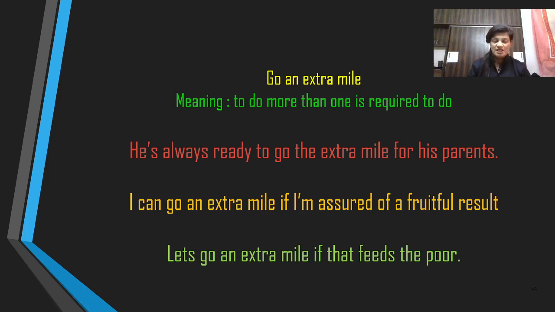All right? Go an extra mile, as in to do more than one is required to do, or put in extra effort. That's what we mean when we say go an extra mile. He's always ready to go an extra mile for his parents. So he is always ready to put in extra effort when it is regarding his parents. Or you can also say, I can go an extra mile if I'm assured of a fruitful result, or I am assured that it is going to be successful.